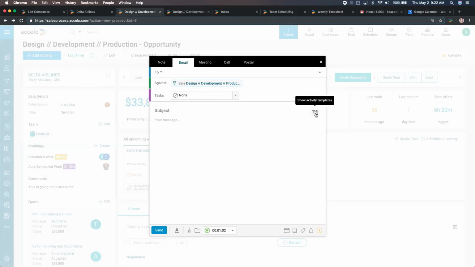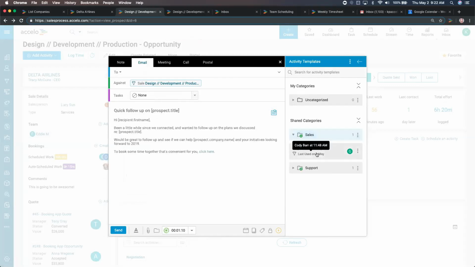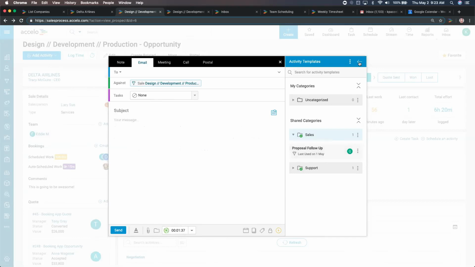And I can also do things like activity templates here in Accelo. So using merge fields, I can pull in a common template of something that I would send out to my clients, making it personable. This helps save me some time. So a lot of value in putting my emails together here in Accelo. We can also do things with rich text and put in different inline images in here. So really a great one-stop shop to get through all of my emails, get all of my responses in, and update my team internally through our activities.